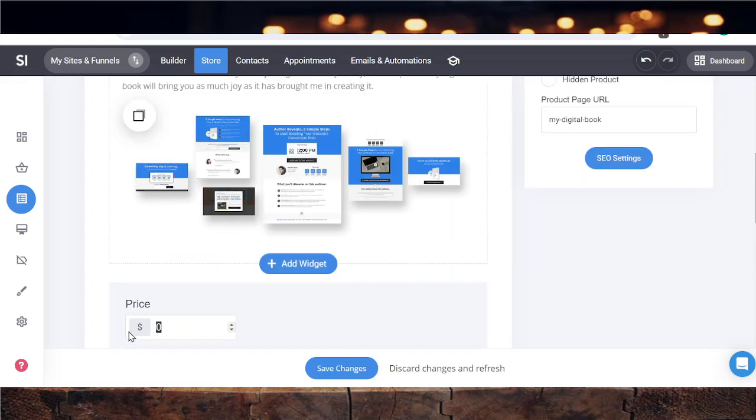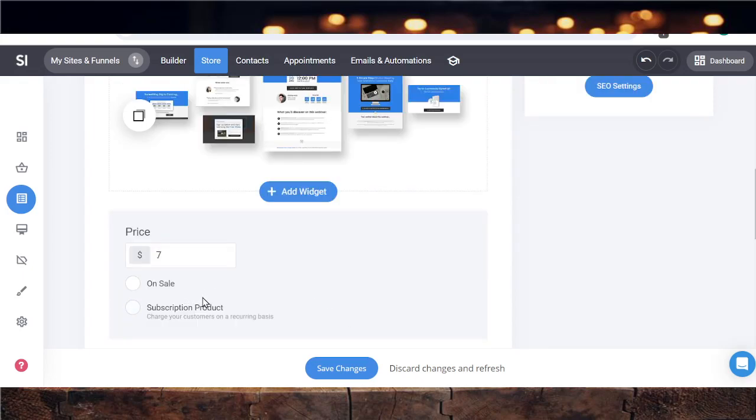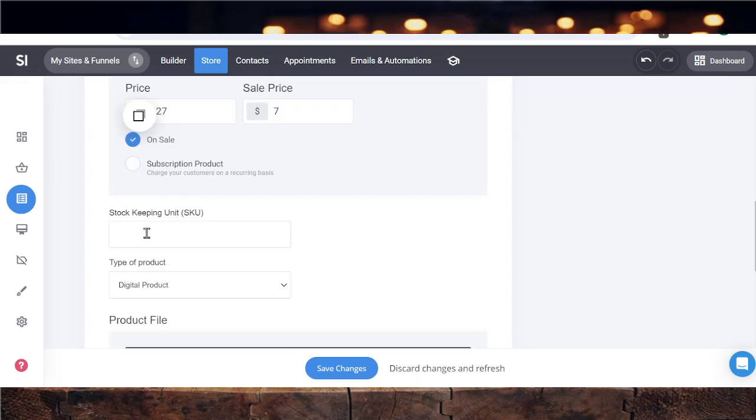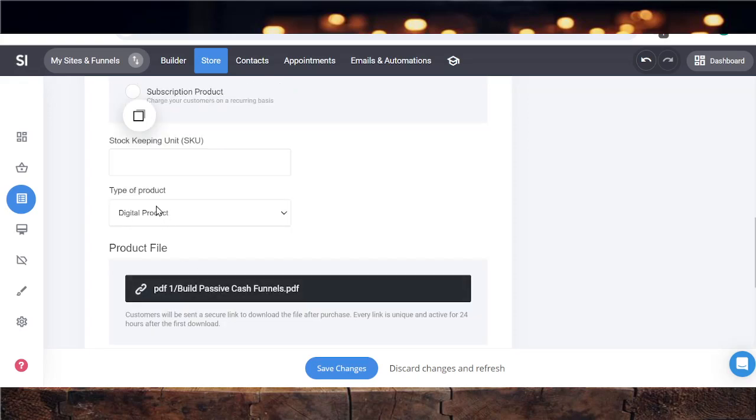You put the price, maybe $7 if it is an ebook. And you can show a compare price: say the price is 7 and it was 27. That way you can get more sales. Make sure you put a SKU if you want, and mark it as a digital product.